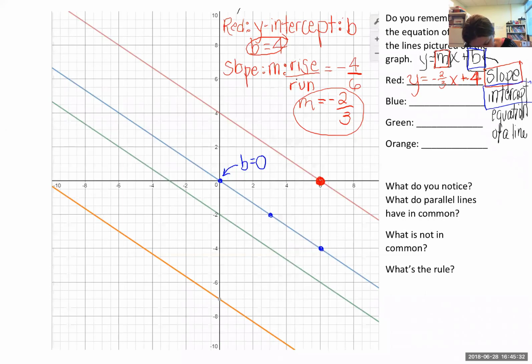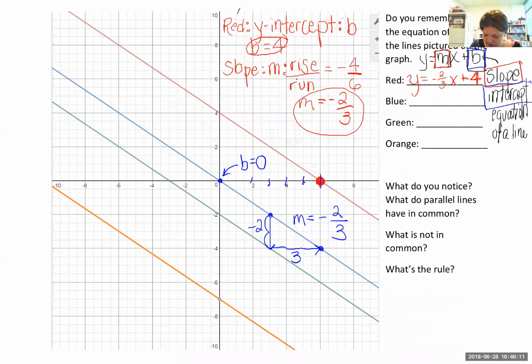So we can see on this guy, I'm dropping again, I'm going down. Now, how much did I go down? I went down 1, 2. That's a rise of -2. And then I went over 1, 2, 3. That's a run of 3. And if you're mad at me right now because I don't seem to be counting boxes, I'm not using the boxes to determine where I'm at. I'm using the numbering on my number line. If this is 2, then this is 3, this is 4, 5, and 6. Okay, so I went down 2, I went over 3. That is a slope of -2 over 3, or -2/3.